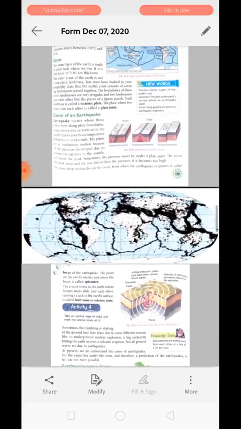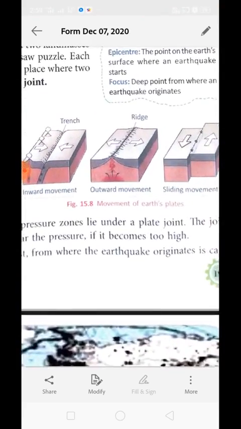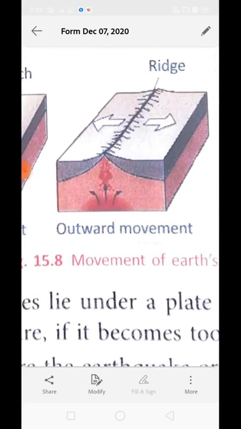You can see over here in these pictures, one landmass overlaps another. It may result in the development of mountains, if the two plates pushing against each other rise above the surface of the earth together. The Himalaya range is an example of the plate movement due to pressure developed under the earth's crust.